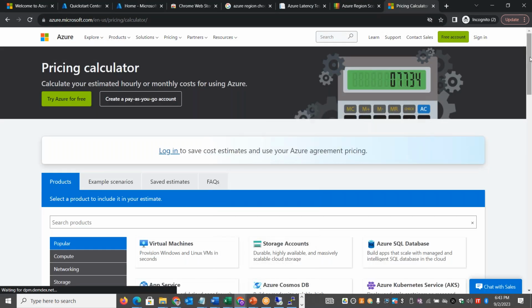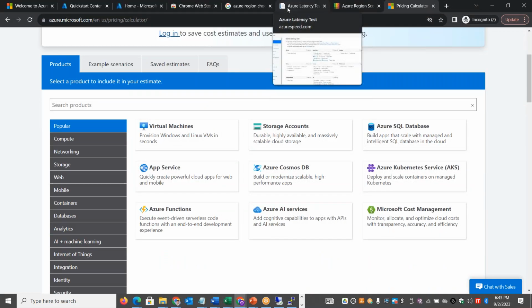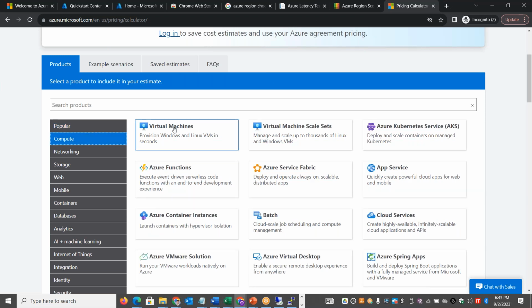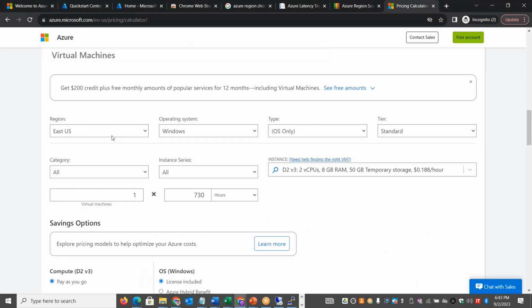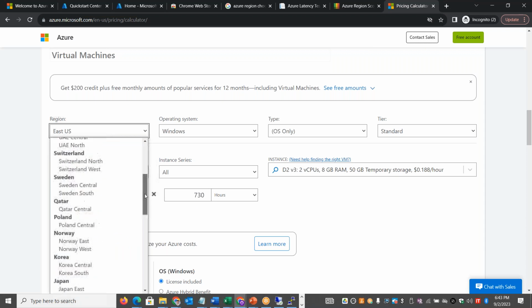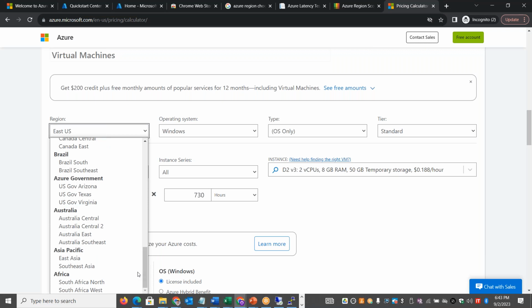Here, we looked at the latency, and we looked at the availability of the products and services in that particular region. We found that the product is available in both Singapore and Chennai, and that it has similar latency. Now I need to choose which one is better based on the cost of that particular service. For example, I'll have to go to the virtual machines added here. I can just choose Southeast Asia, that is Singapore, Southeast Asia.